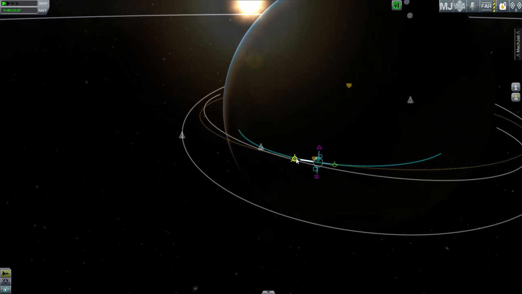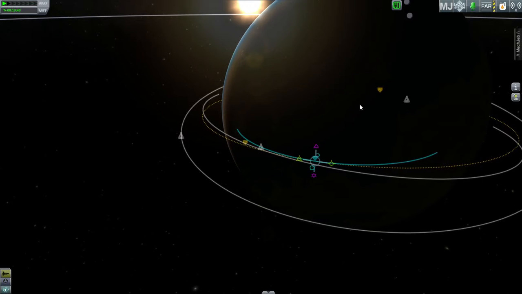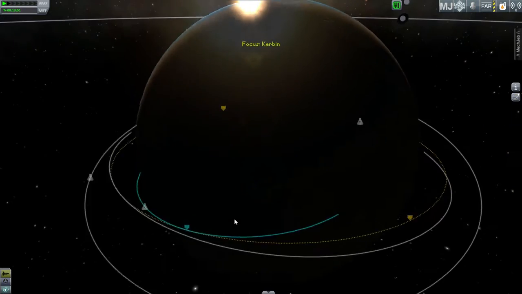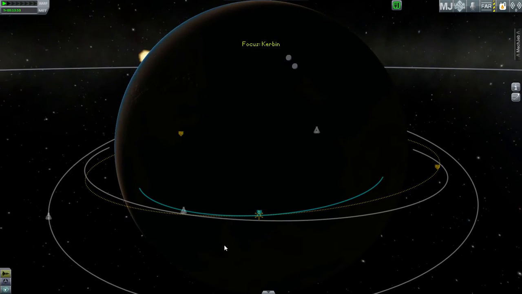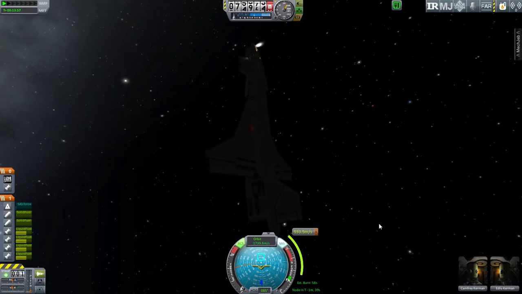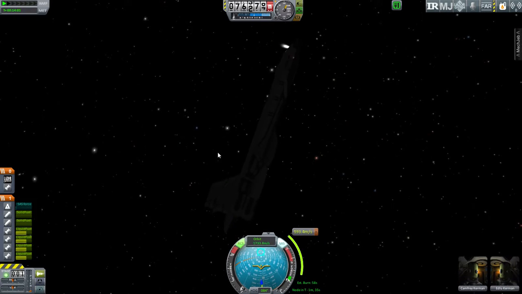So it's not quite autopilot. The closest thing I have to autopilot right now is MacJeb, and I won't be using him for the flight. Might use him for the other flights, but for now I'm just going to be using my own controls and the maneuver nodes to get things done.